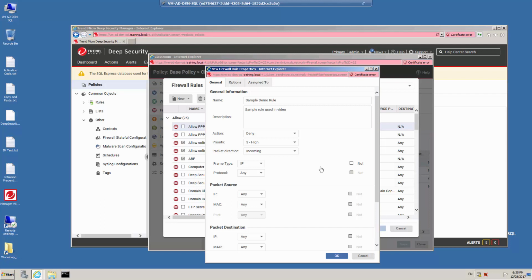The Deep Security firewall is a bidirectional firewall. Therefore, it is able to enforce rules on traffic originating from the network to the Deep Security host, referred to as incoming, and traffic from the host to the network, referred to as outgoing. From the packet direction list, select whether you would like this rule to apply to traffic that is incoming or traffic that is outgoing. Firewall rules only apply to a single direction. Therefore, firewall rules for specific types of traffic often come in pairs.